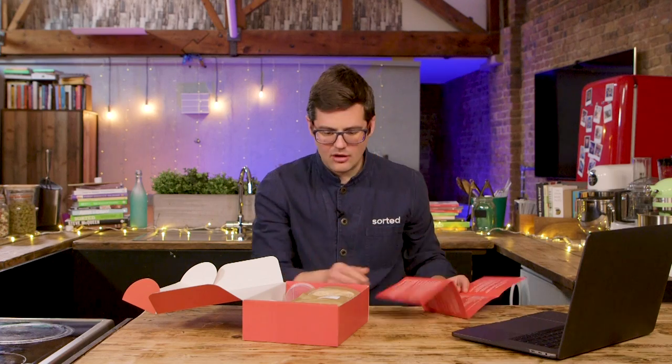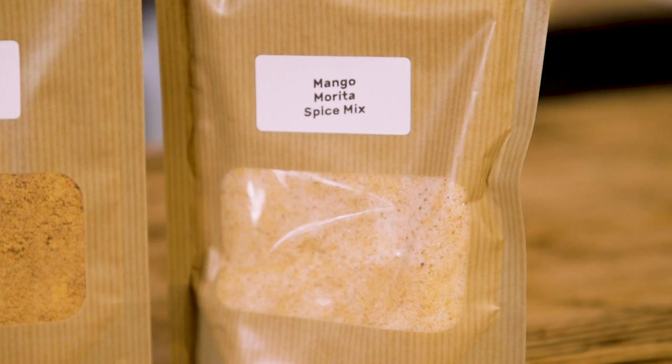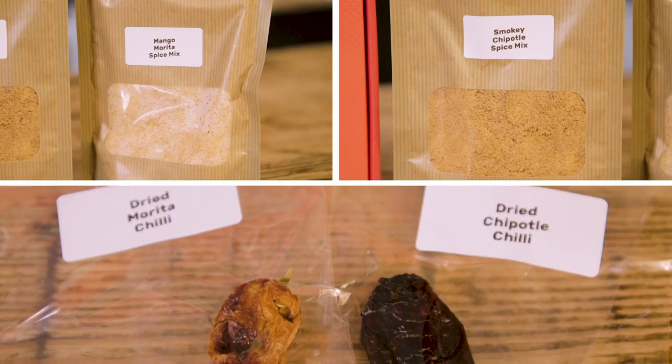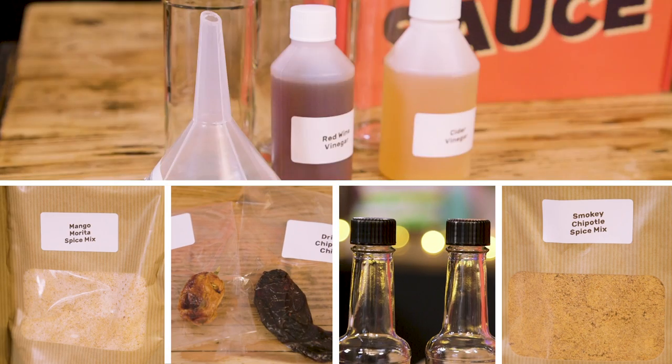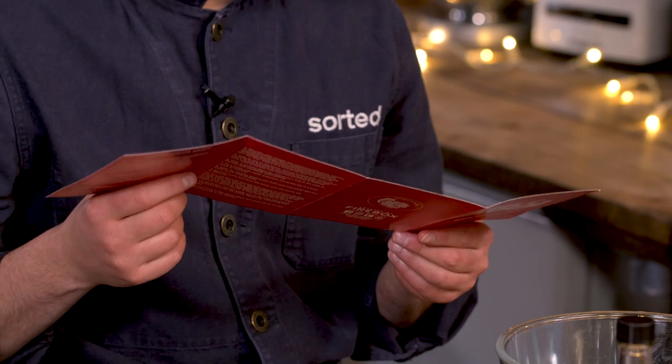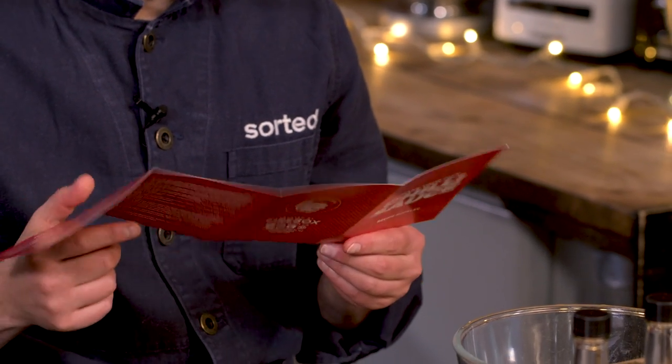hour. In the box, got the spice mix for the mango morita, the spice mix for smoky chipotle, got some dried chilies, clear bottles, funnels, vinegar, even got labels to put on our bottles. I'm excited to make my own chili sauce. However, I feel like the instructions and the marketing are a little misleading.